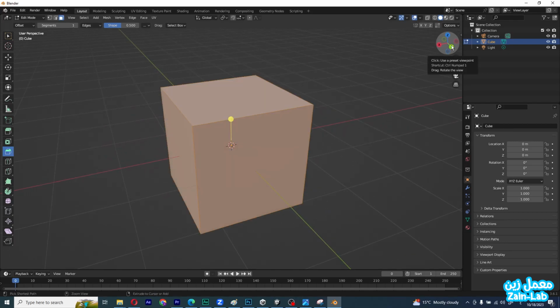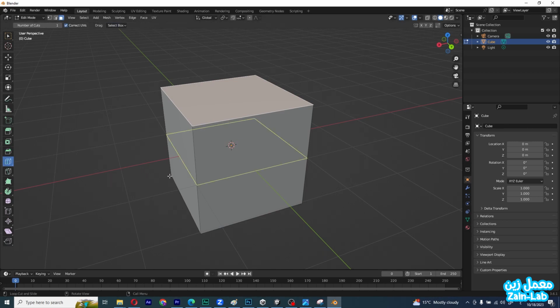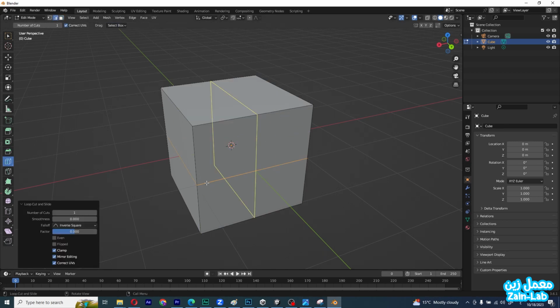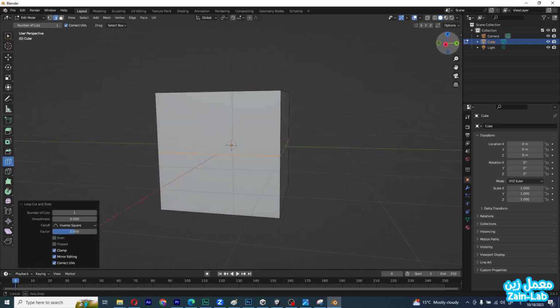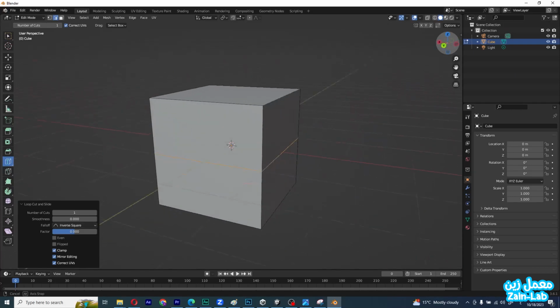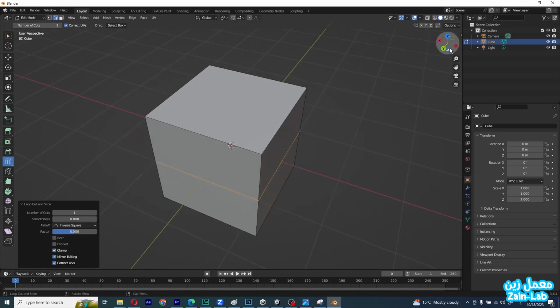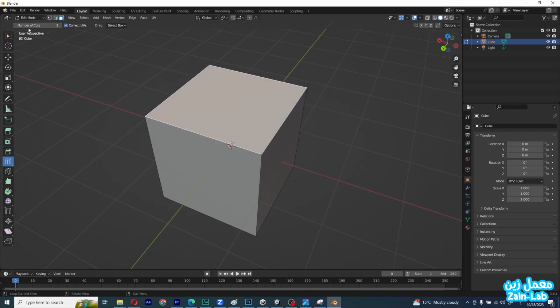Okay, here there is loop cut. Loop cut is helping me to add a new polygon, a new edge line around my objects. So I must understand here, when I activate the edit mode, I can see these three buttons.